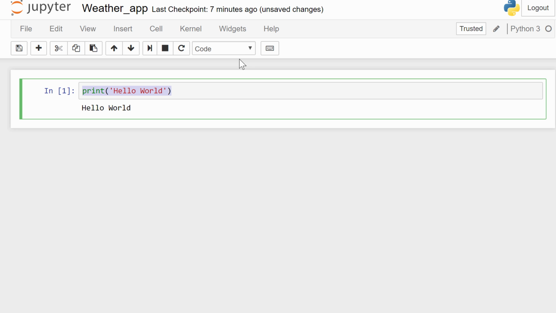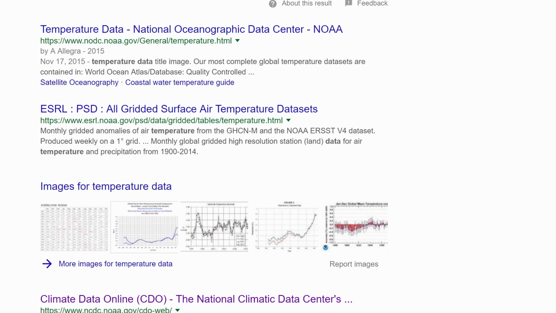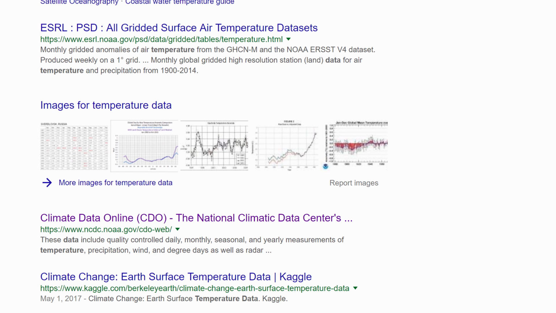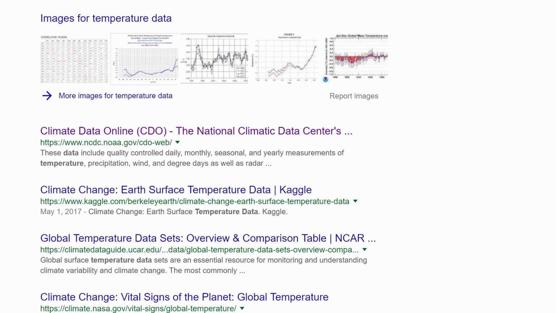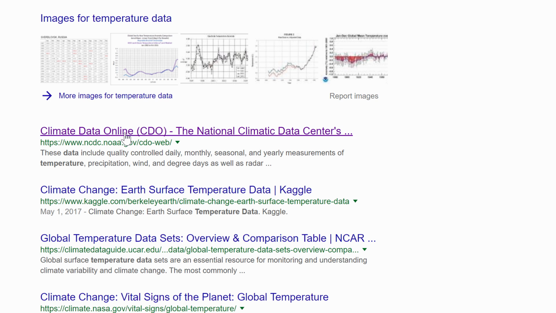What exactly are we doing? Well, we're going to try to analyze data ourselves so that we can see if climate change is a real deal or not. In other words, we're going to ignore the media, we're going to ignore the politicians. We're going to go and find a website that allows us to get data directly and then analyze it ourselves. Now, originally, I was going to use this.